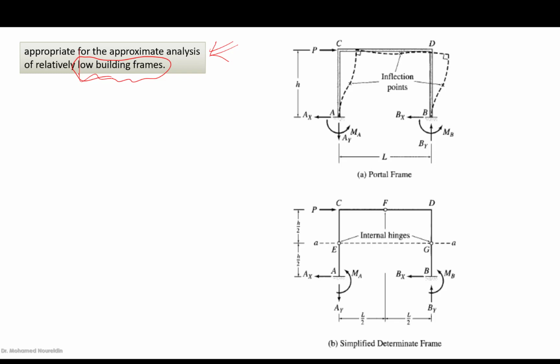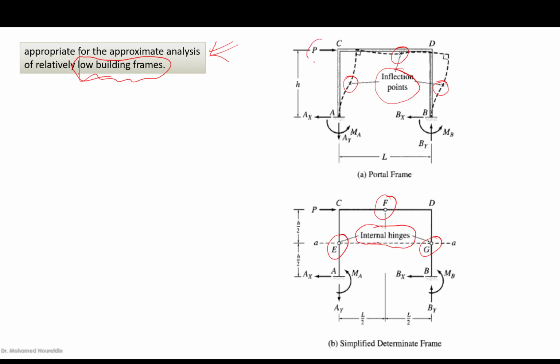Number two, we are going to look at the deflected shape of the structure. As you can see here, for each frame there are inflection points at the mid-span of the columns and the girders. So this is going to add for us what? Exactly, an equation of condition based on an internal hinge that is going to be introduced at the middle of each column and girder. This is what we want to highlight here.